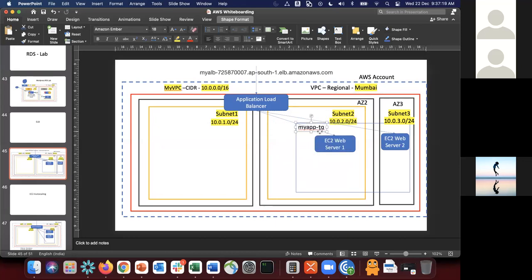It's actually going to send it to my target group, and my load balancer is listening on port 80. HTTP port 80. That is what it is listening on, correct? And my target group also has EC2 instances which are listening on HTTP port 80. What we'll do is we'll make one of them unhealthy and see how the load balancer responds to that, right? Okay, let's quickly jump into action.